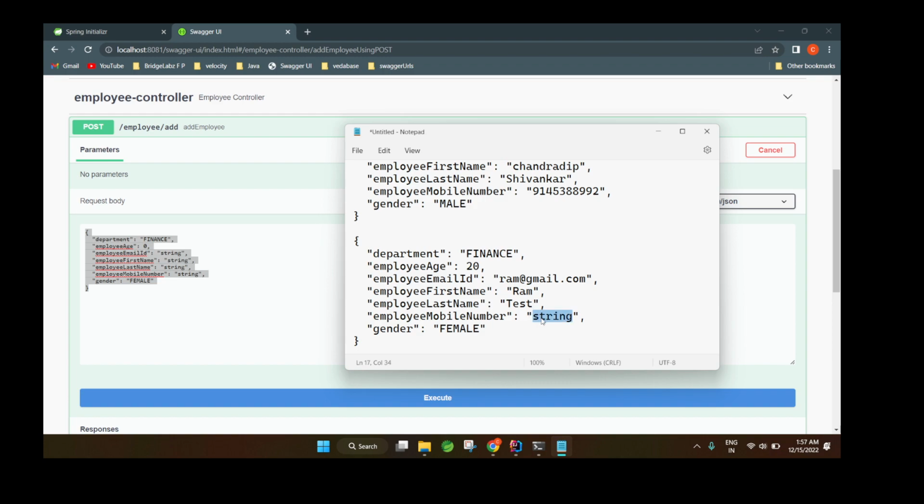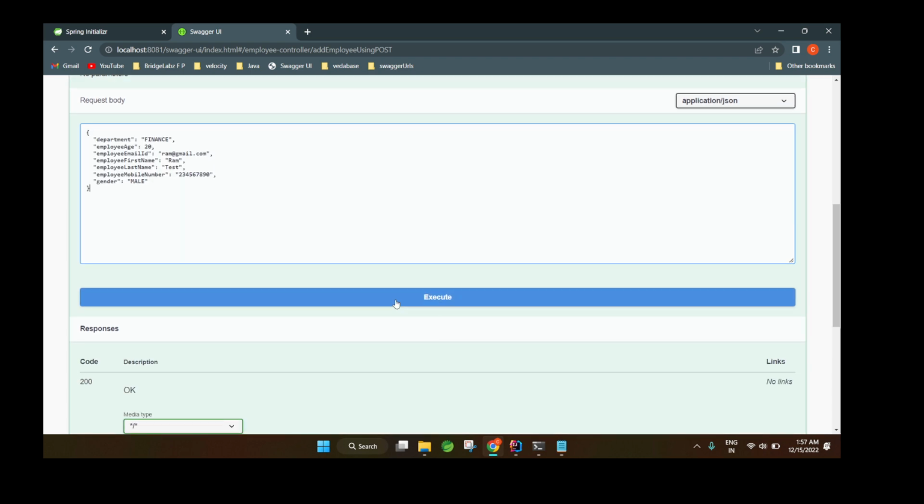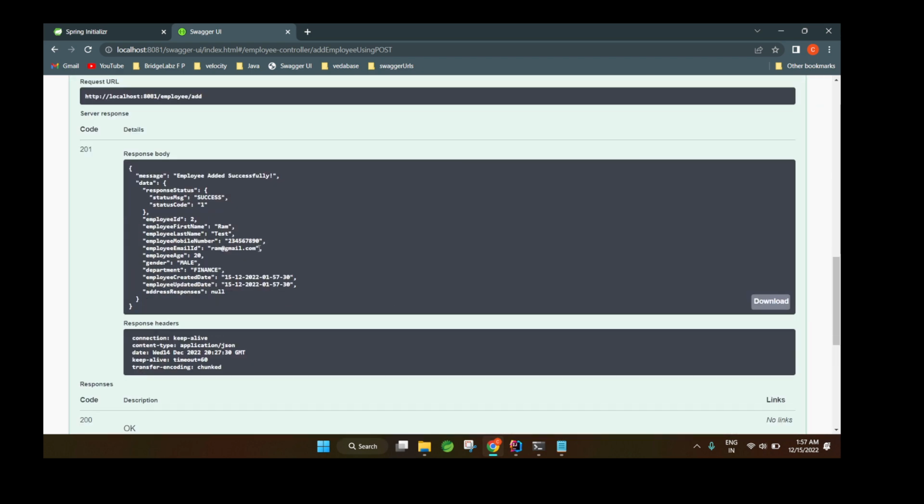Employee mobile number you can give as, okay, this is mail only. Perfect. Paste here, control V and execute. You can see now this time the message is coming.